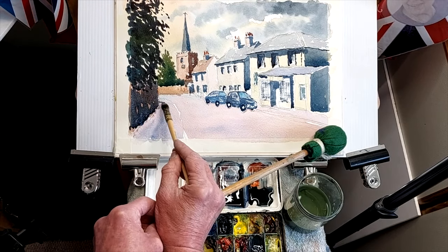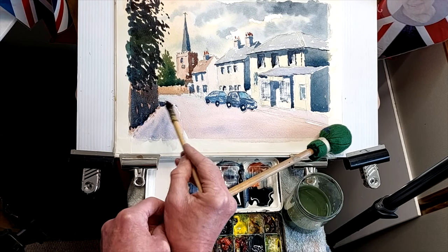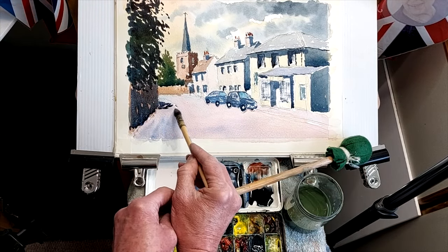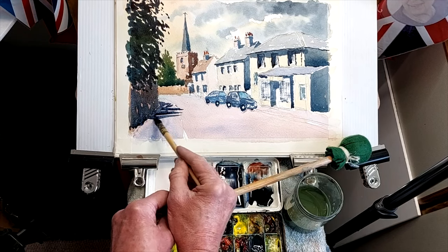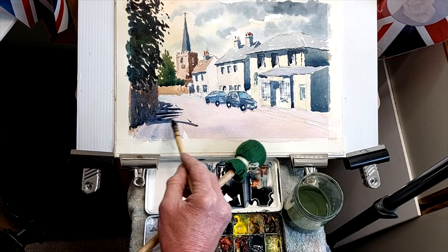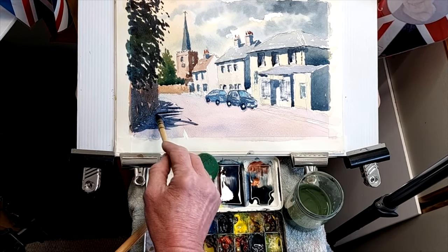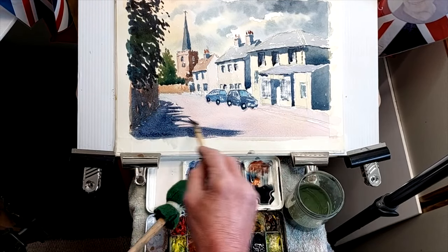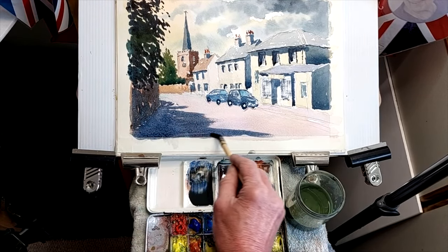And to start off, you would see just a little bit of shadow from the tree. Just add a bit more water to that. From that overhanging tree, a bit of dappled shadow running here, and as I get into the foreground, as a lot of you do know, I get rather vicious with my shadows. And I end up pulling them right the way across like that. Yeah. Lovely.